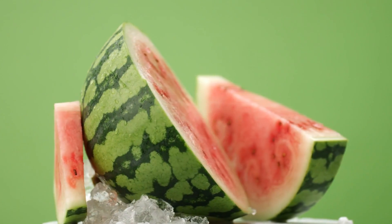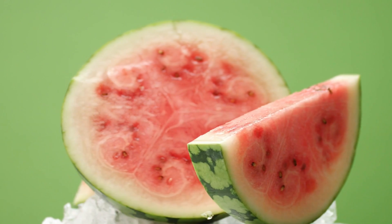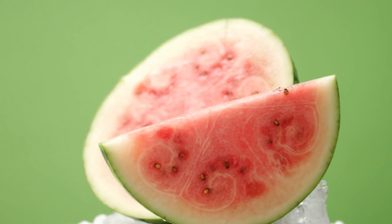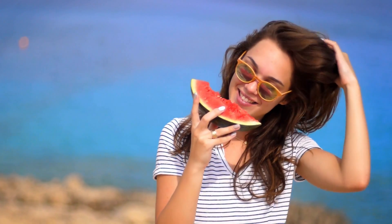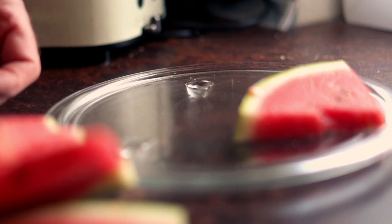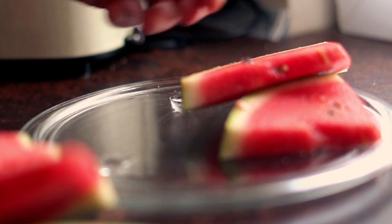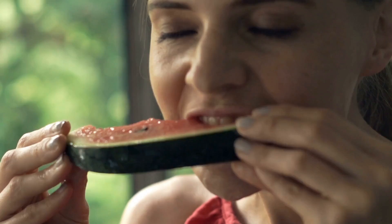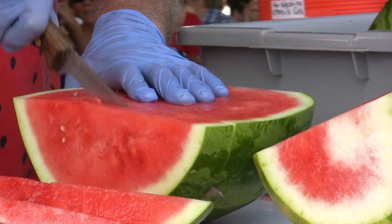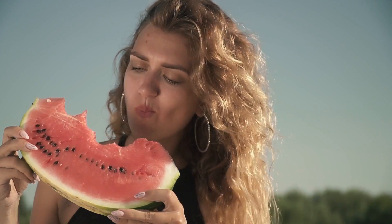Number one: watermelon. This one's probably the best trick for me personally, because watermelon out of all these foods is probably my favorite and the one I eat most frequently as a snack. This is another delicious snack, especially in the summertime. Most people cut watermelon into triangles, but we've all been there — getting towards the end of our slice and we can't seem to finish without getting it all over our face. Cut the watermelon into long slices rather than triangles, and it will be much easier to eat without getting it all over your face.